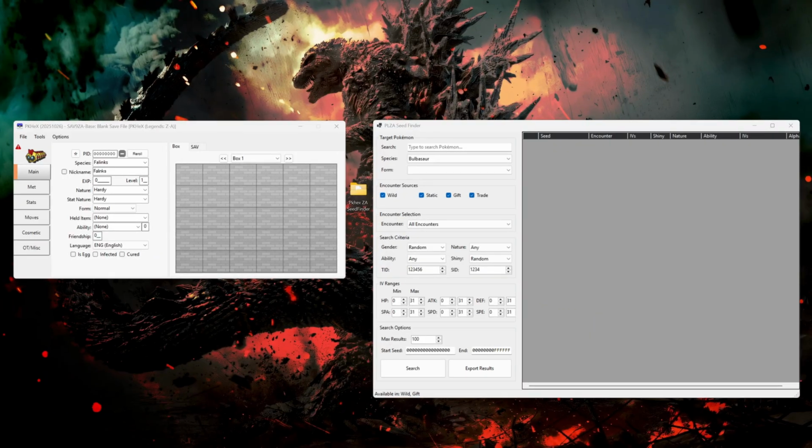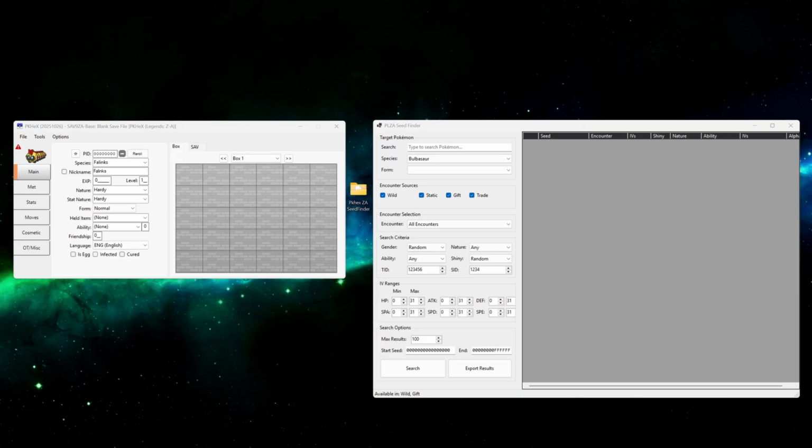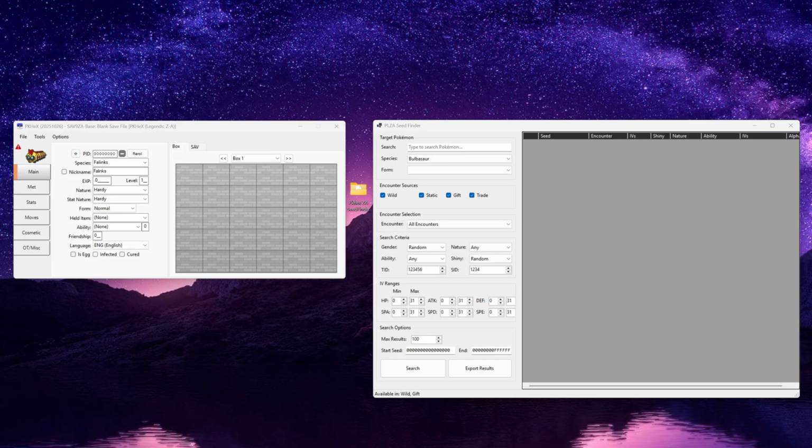What's going on, everybody? Today we're going to be doing a quick video on PKHeX for Pokemon Legends EA and the brand new Pokemon Legends EA Seed Finder, which the man himself, Hex, has built for PKHeX. Absolutely awesome plugin. This is going to be the definitive way to make legal tradable Pokemon for Tradebots in Discord and on the Gen Pokemon website once that is supported for Legends EA.